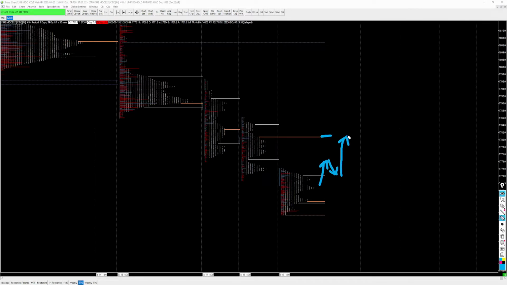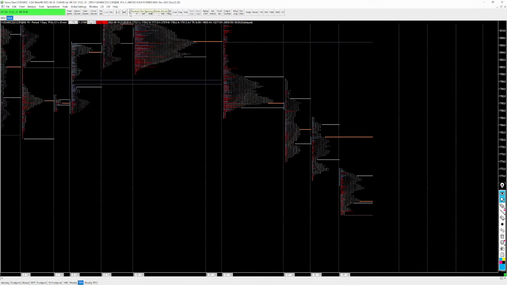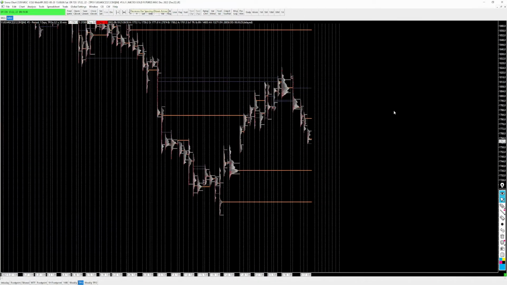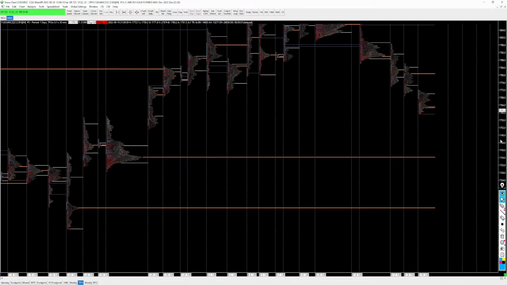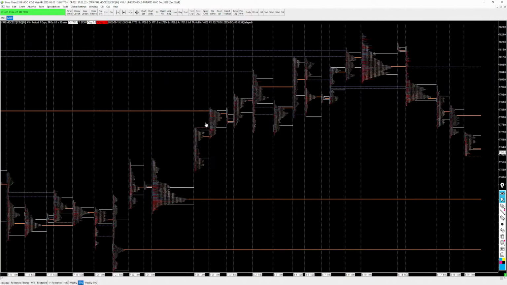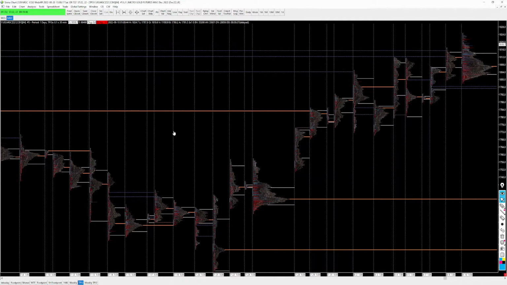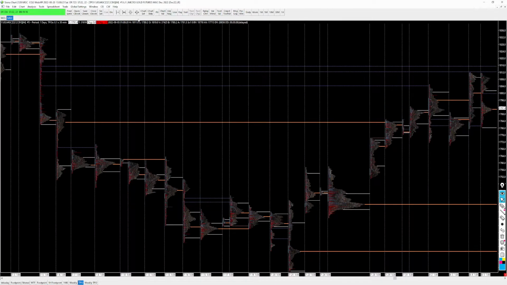Now, that POC there is actually a naked POC. So you will see if I zoom out, typically these POCs, oh, it's a bit too far. Get a bit in there. Perfect. These POCs typically are where price gravitates towards, because that's where most of the volume has been traded. And you'll see sometimes these can be tested perfectly. So when we had this day, and this is the 6th of July, we had this bell curve, which is very large, but we had the value area high just up here, and we had this POC that moved very, very far.